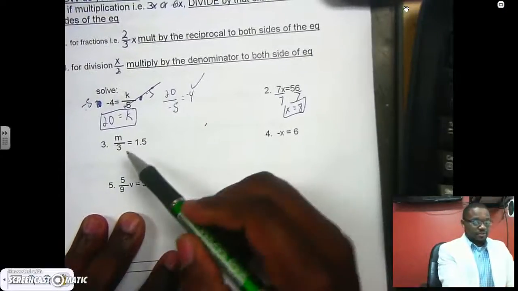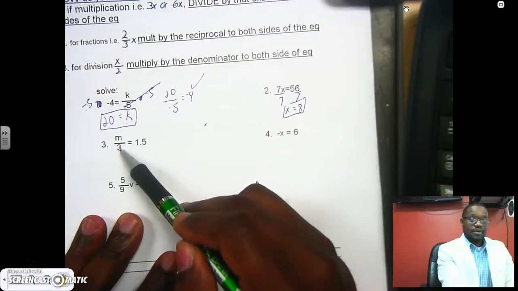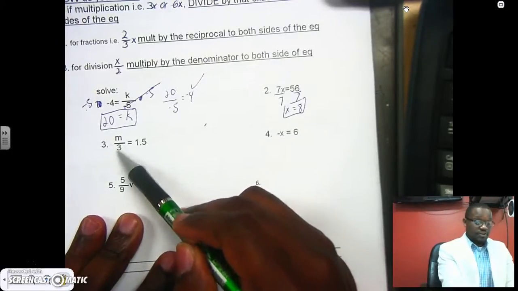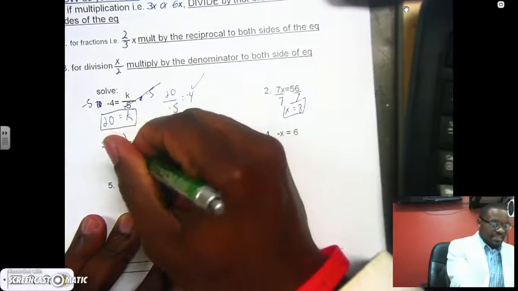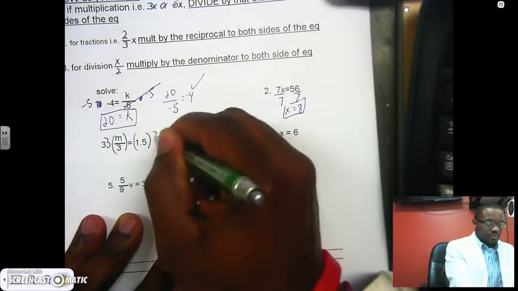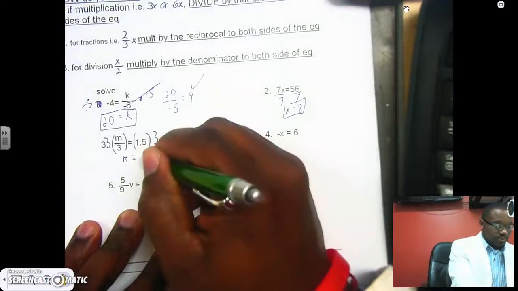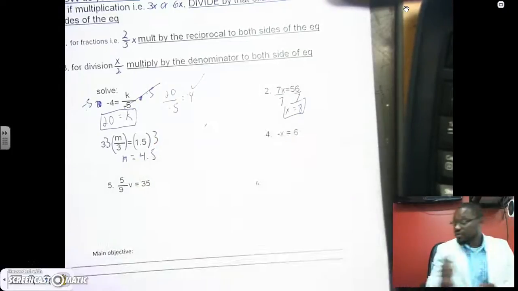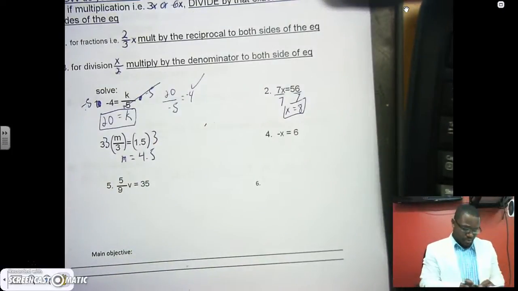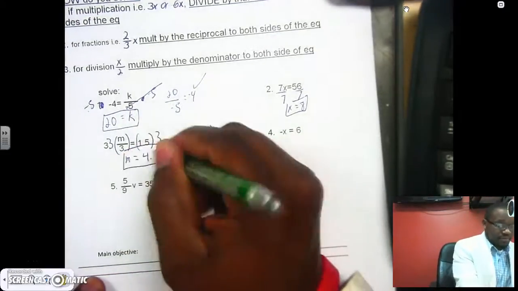Now, over here on number 3, we have another situation with a variable on top of a number, which means division. Whenever we see division, we're going to multiply. Last time I used the dot, this time I use parentheses. It still means multiply. So if I multiply both sides by 3, I hope I'm not wrong, but I believe that's 4.5. If I'm wrong, it's your fault, because I'm the teacher and I'm always right.